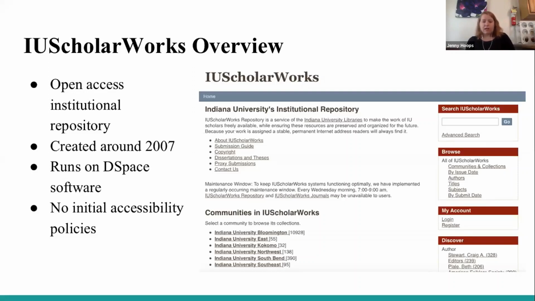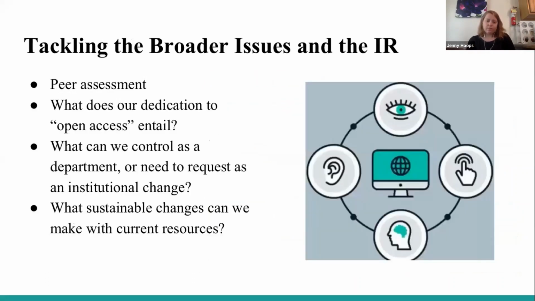And as we were examining the audit, not only did we realize a large amount of the back content and content currently being submitted was not being checked for accessibility and was indeed inaccessible, we also realized that there was no formal accessibility policy in place. So now we realize that the main accessibility issue in our department was the IR.